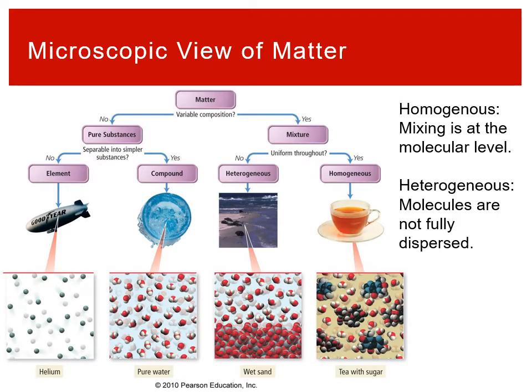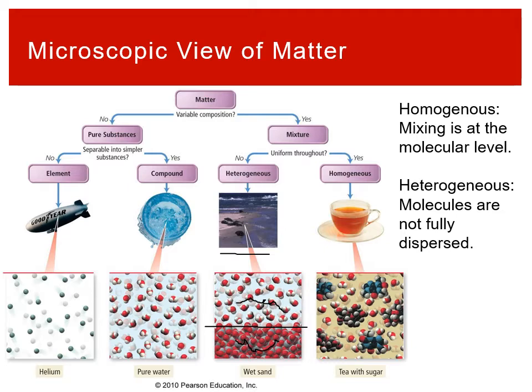The difference between homogeneous and heterogeneous is where the mixing is happening. Mixtures mean you are mixing together different compounds, which means you are mixing together different molecules. In a heterogeneous mixture, something like wet sand, if you were to zoom in at the atomic level, there would be regions of sand molecules and regions of water molecules. This heterogeneity means they're mixed together, and you can have really wet sand or kind of wet sand. It's still variable.